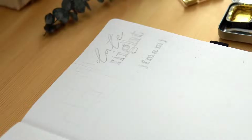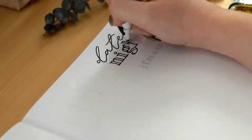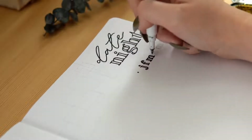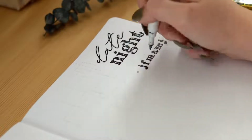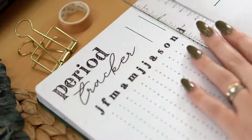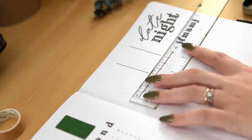The way that I use this spread is I create a dot for every day of each month. So this is January through December along the top, and then the dots moving down in columns are each day of each month. And I have a couple symbols that I use. I create gold dots for days that I am on my period. I create little circles around the day dot for days that I'm ovulating. And then I either cross through once or twice to indicate the two main symptoms that I'm keeping track of.